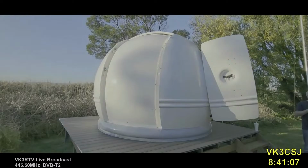Now, this is one of the reasons why I purchased this particular dome, because the door opens up and you can walk in. You don't have to duck down. Depends on how tall you are, but you don't have to duck down. A lot of domes, astronomical domes, will be mounted on a shed type arrangement, and in some cases you actually have to sort of bend down to go through the opening to come inside. I just love the idea of this dome where it rotates at base level, and it actually has a door that opens, as you see here.